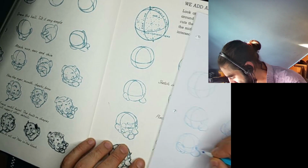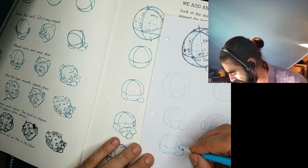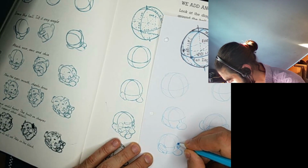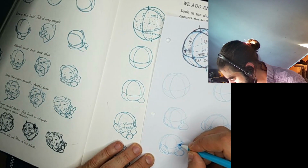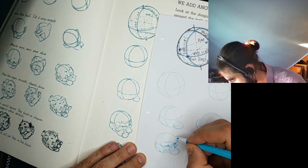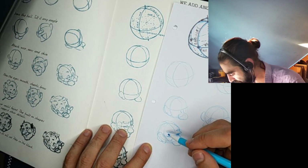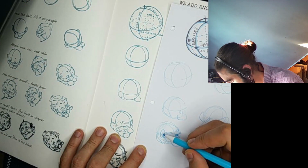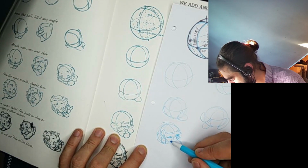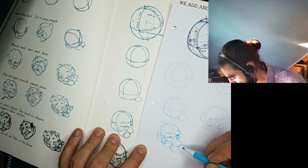And then add in... Oh, it says invent shapes, but I'm not inventing just quite yet. And the eyes, like, up here. I drew it down there for some reason. Eyebrow. Goodness, this one really went off the rails. What a weirdo face this is.